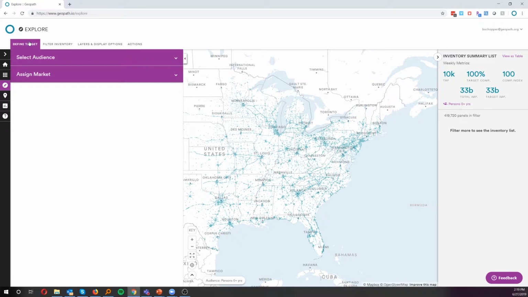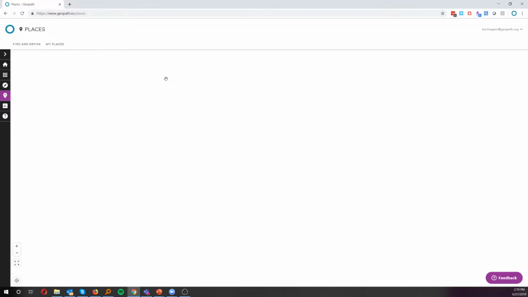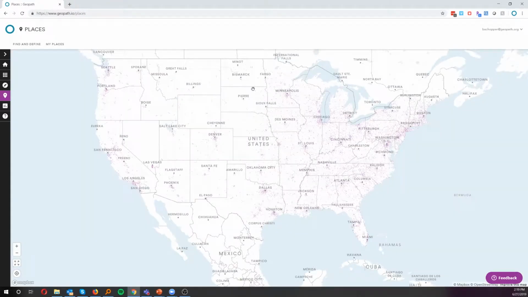So let's see, where are we going to start? Let me see. Just checking my notes here. So let's go to the places first. For our example tomorrow, I know that we're doing a regional auto dealership, and that's what we're going to work with today. So let's take a look in the Places module, and this will give us a chance to look at the module and get a feel for it itself, but also pull some things that we're going to be using for our example. So this is the Explore module, the Places module right here.